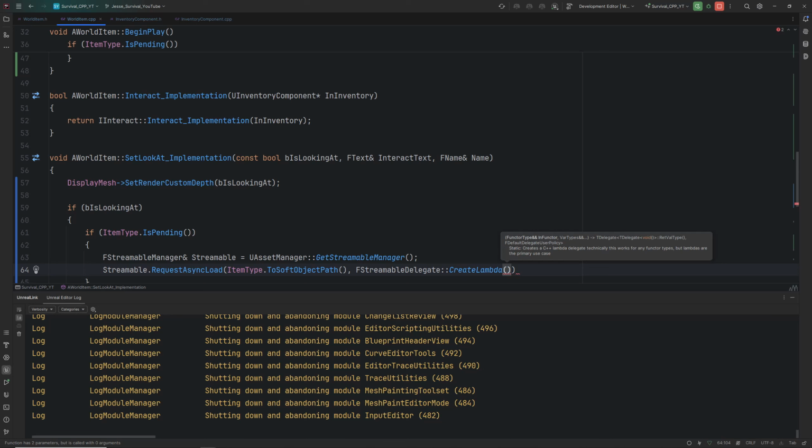So lambda provides a concise way to define small inline functions without the need for a separate function declaration. They're often used for different things, such as higher order functions, defining custom predicates for sorting and searching different algorithms. And it helps with providing concise syntax for callback functions for asynchronous operations, such as what we're doing here, right?